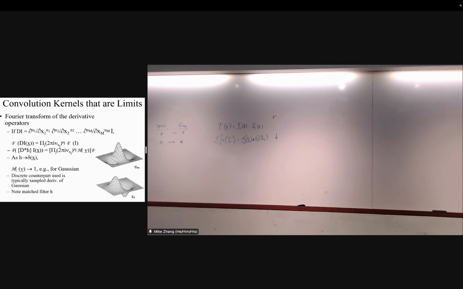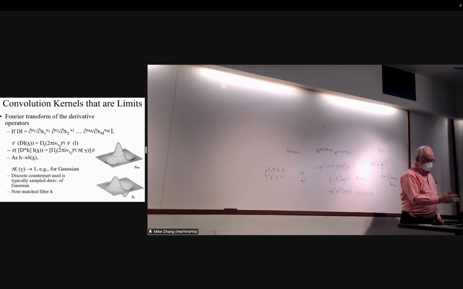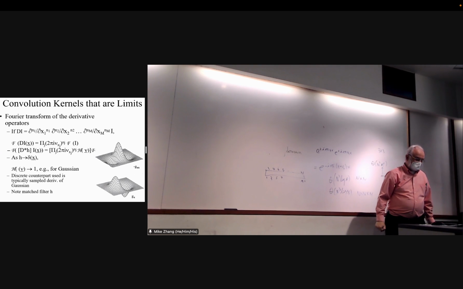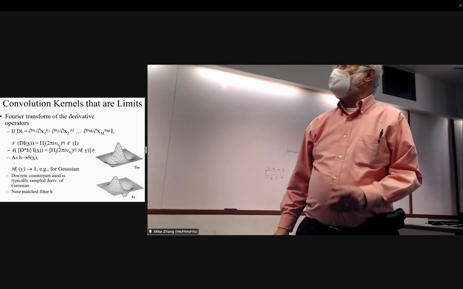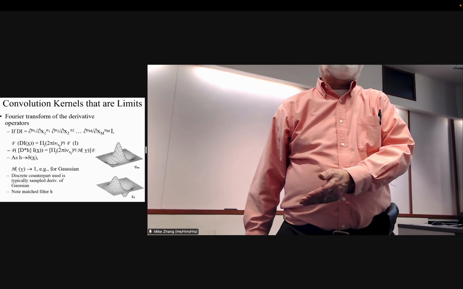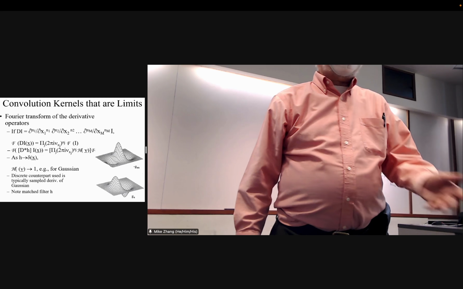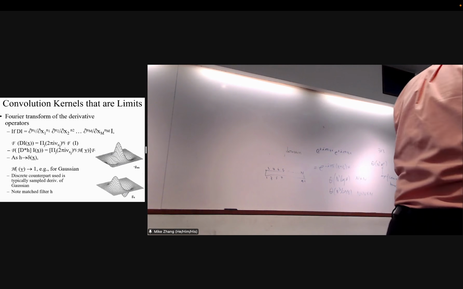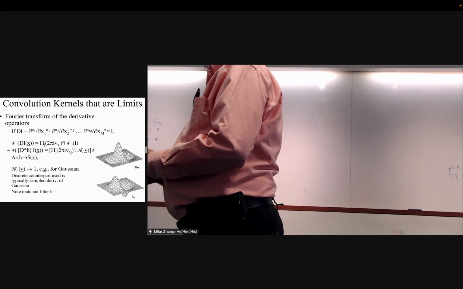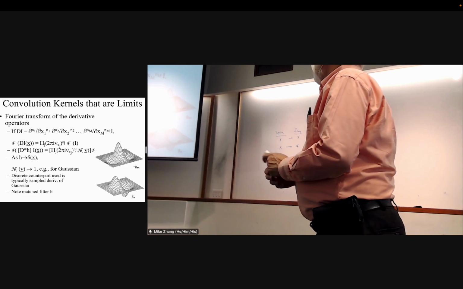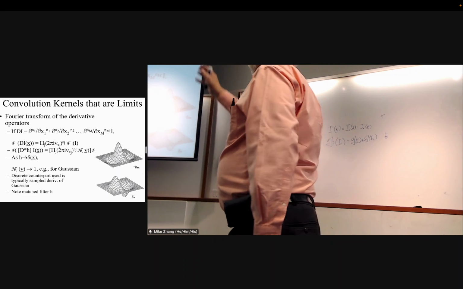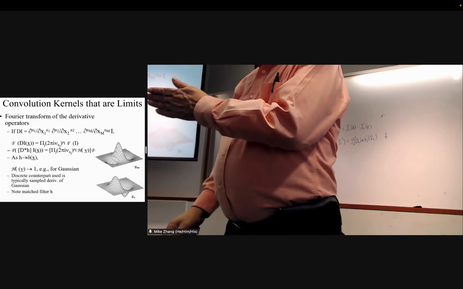I've said everything that's here. This just emphasizes that if you have some kind of a mixed derivative, you can have so many derivatives in the x1 direction and so many in the x2 direction and so many in the x3 direction. You have n1 in the first dimension and n2 in the next one and n sub m. Then what happens is, because these are cascaded operators, that one is applied to the next.